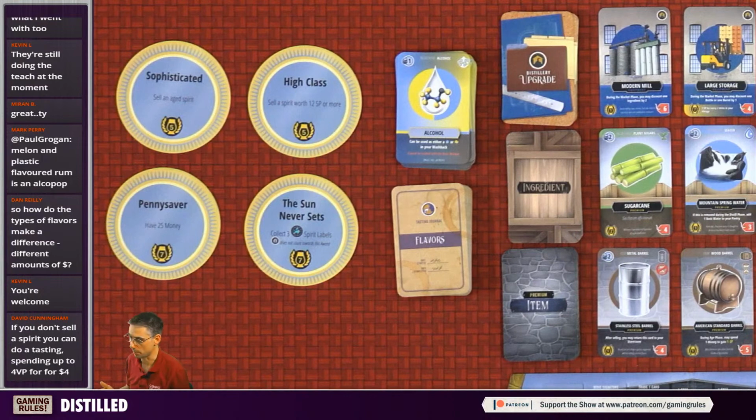If you don't sell a spirit, you can do a tasting. Yes, thank you, David. There is a rule that if you do not sell a spirit in a round, then at the end of the round, you can do a tasting where you can spend up to 4 points to get up to 4 money. 1 point per money up to 4 times. You spend your points to get a little bit of money. I think you'd have to be desperate to do it. Because, you know, you're losing points. Thank you, David, for the reminder of that one.